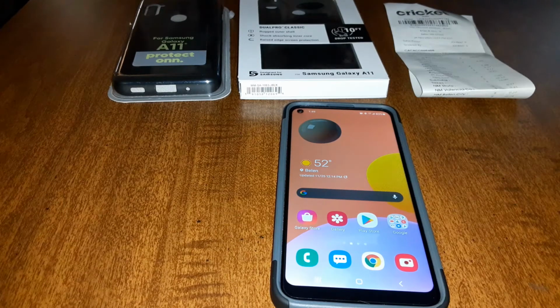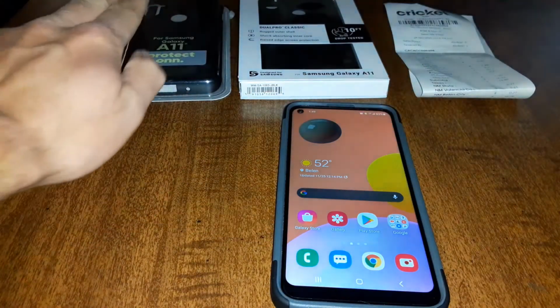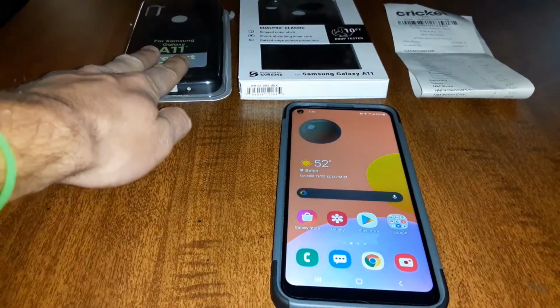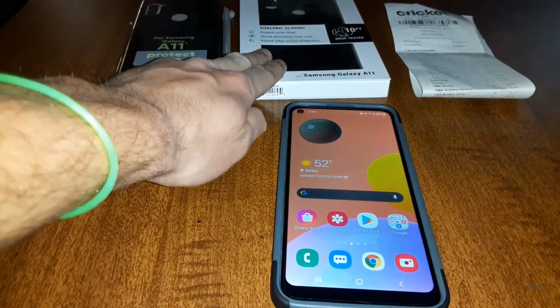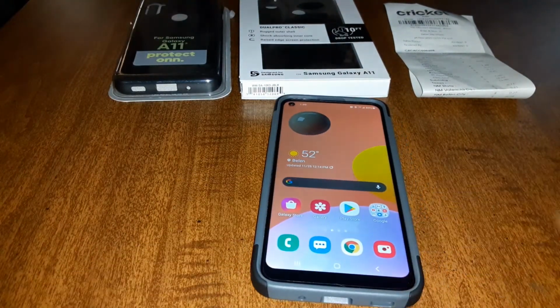So I'm going to do another video with all those cases. Oh yeah, and OtterBox as well. I'm going to get some from OtterBox. And then the Defense Shield, but it goes by the Raptic Shield. But stay tuned for those videos. Once I get all those, I'll do it like how I just did it just now. Just recap from the unboxing and first impressions, and then the full review. And then now, I'll do that same recap again, and then I'll check out all the new ones as well.